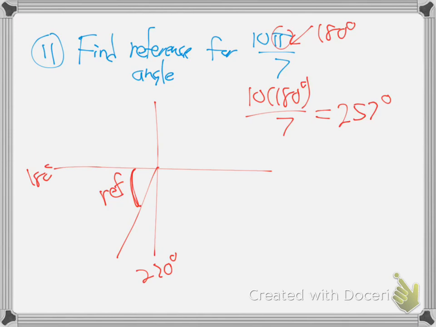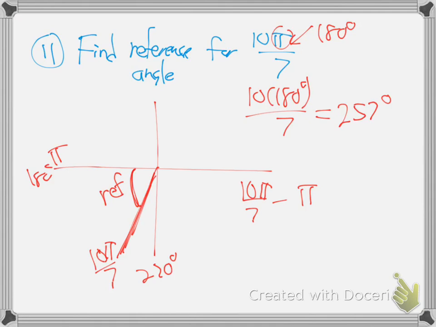Well, that means I need to take 10 pi over 7, because this angle here is 10 pi over 7, right? Right there. And I need to subtract 180, but I can't subtract 180 because that's degrees. So what do I subtract instead? 7 pi over 7? Just make it pi, which is 7 pi over 7. We make it nice. So 10 pi over 7 minus pi, because 180 is pi radians, as you know. Does that make sense? So it's the same thing as the last problem, it's just in radians.